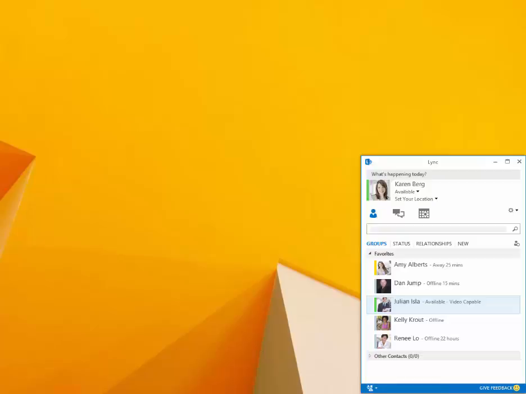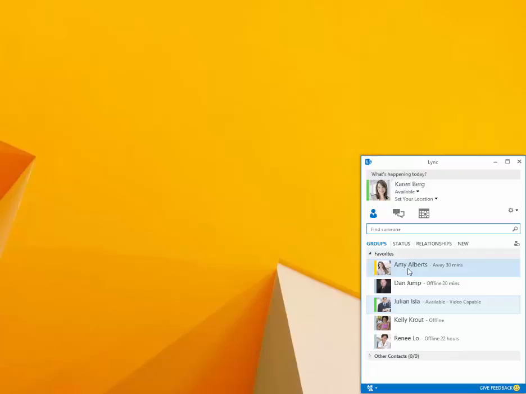But one of the popular ways to interact with Lync is via the Lync desktop client. So that's what we're seeing here. It allows you to go in and set up groups of colleagues and coworkers that you frequently interact with. And as you can see, you'll get some immediate information back on those colleagues and coworkers. You're getting contact photos. You're also getting presence information.